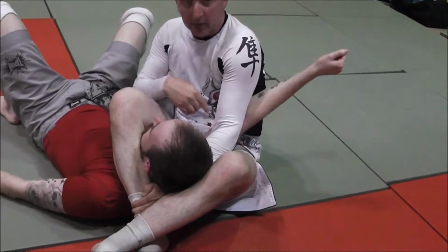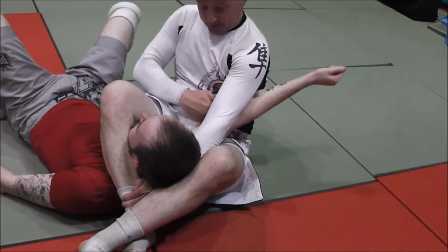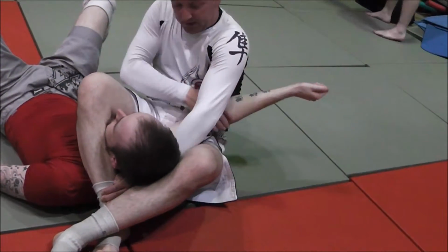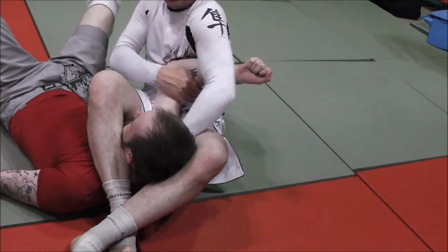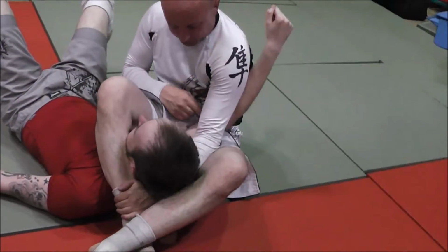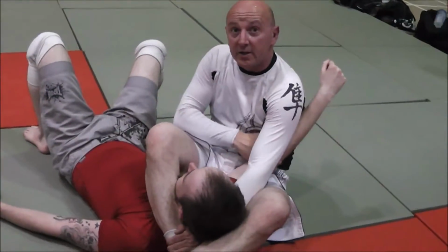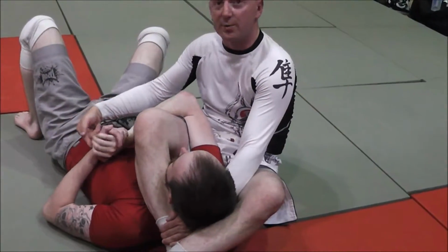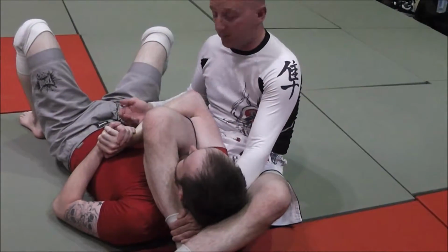From here, because this arm is under my armpit, I don't need it in the middle. I just need it over my hip. So I pinch this. Alright? Because if it's in the middle here, I can't get it because he's going to bend it, and then you're kind of going for shoulder locks and stuff. So the thing is, guys, we're going to look at this next week: if I haven't got this tight and Carl pulls his arm out and then grabs his arms, which is really smart, we've got the reverse triangle from here, but we'll look at that next time.